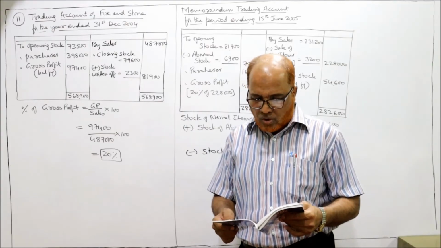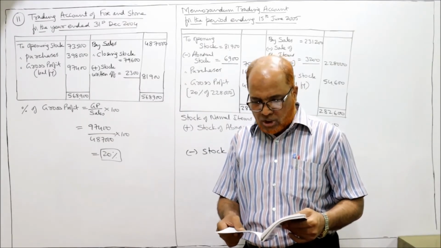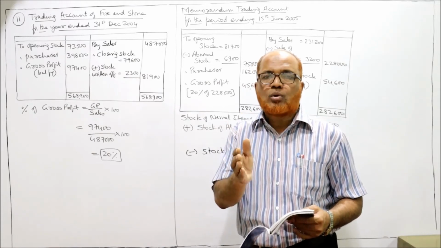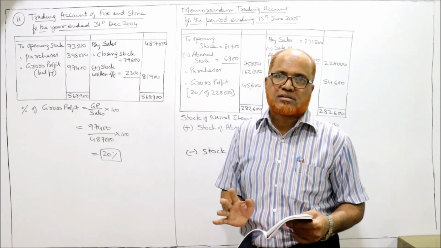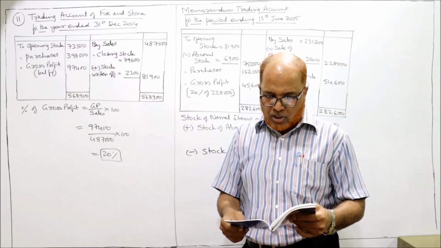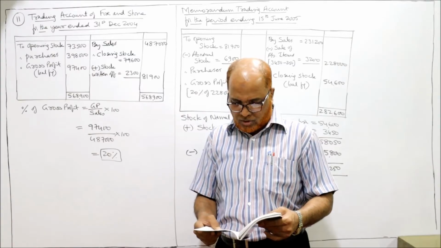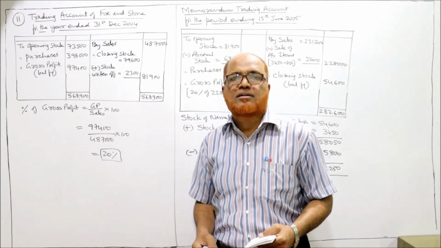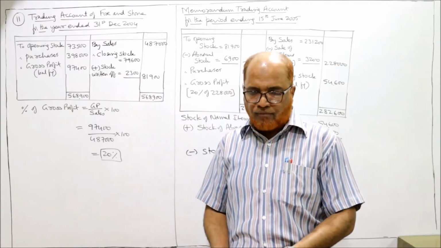The remainder of this stock was now estimated to be worth the original cost. अब जो आधे goods बेचे, remaining half of the goods will fetch the original price in a cost, 3,450. Subject to the above, the gross profit had remained uniform rate throughout. The stock salvaged was 5,800. Then show the amount of claim.